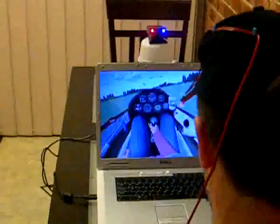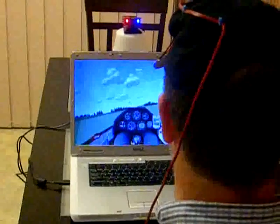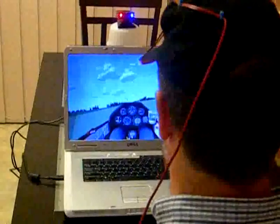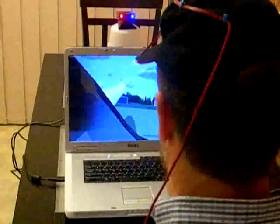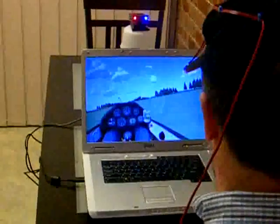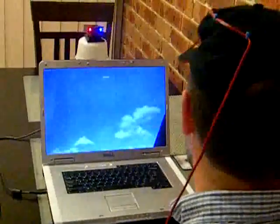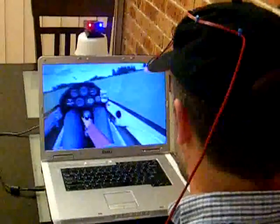If I look down, it looks down. If I look up, it looks up. Obviously the movements are exaggerated because if you turn your head too far, you're looking off the screen. So I can turn my head left and look at my left wing tip, turn my head right and look at my right wing tip. Back to the cockpit — look down, look up, look across and down, and it faithfully follows my head movement.